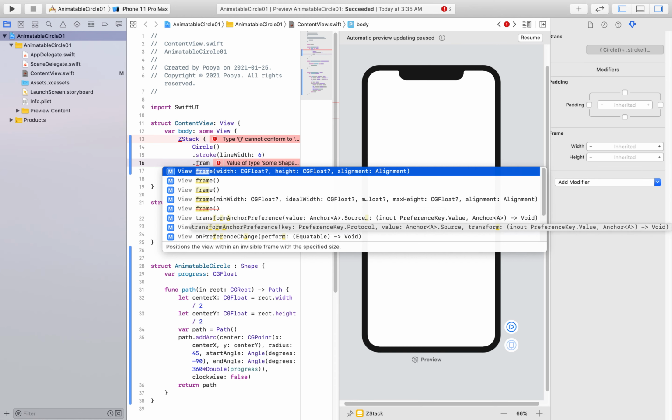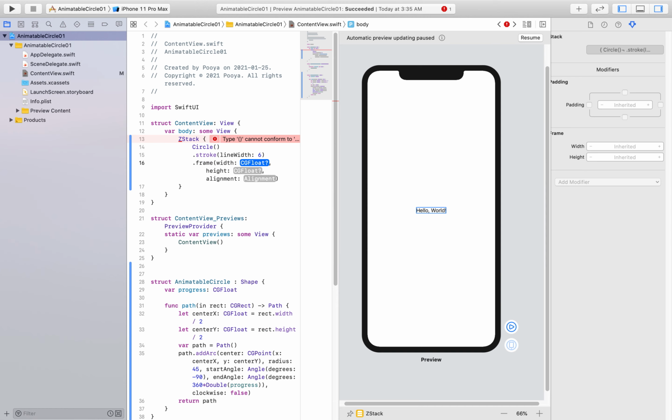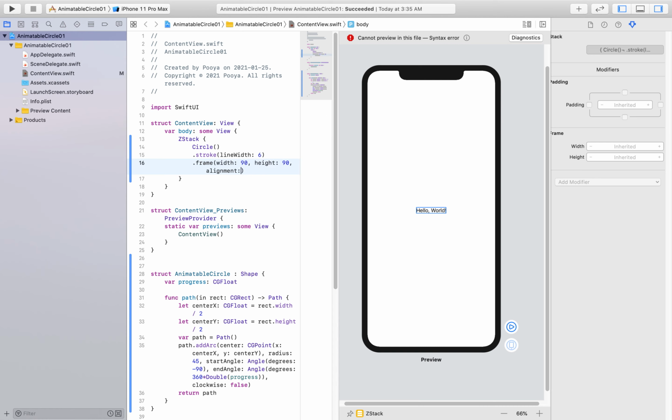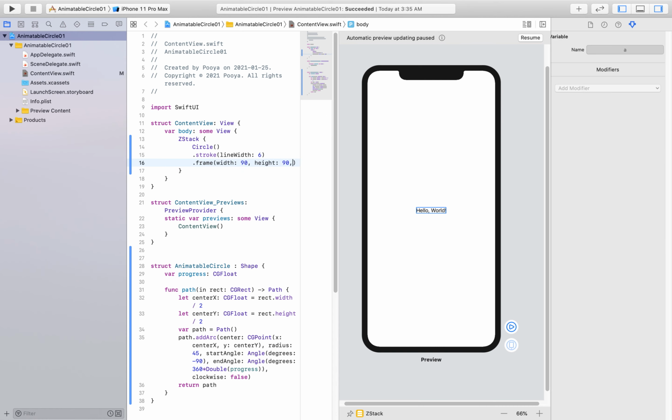Width, height, and alignment. So for width 90, height 90, alignment, I'm going to delete that.